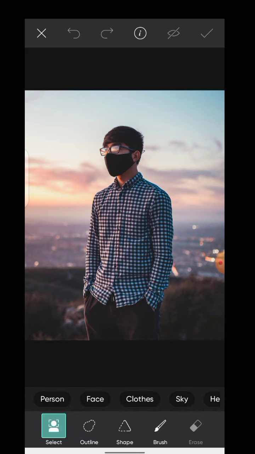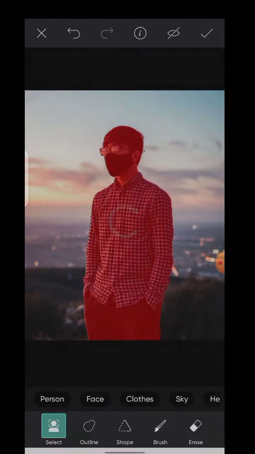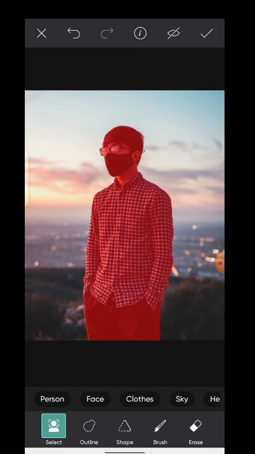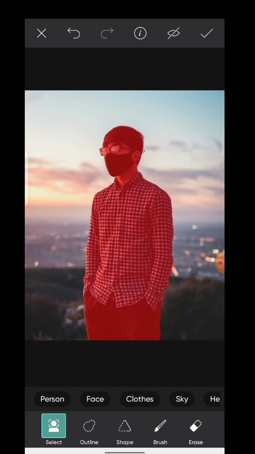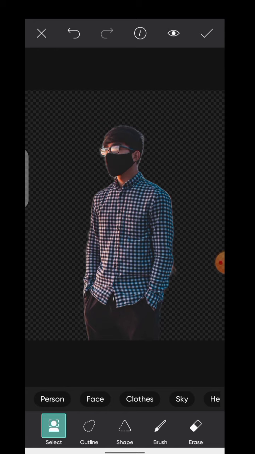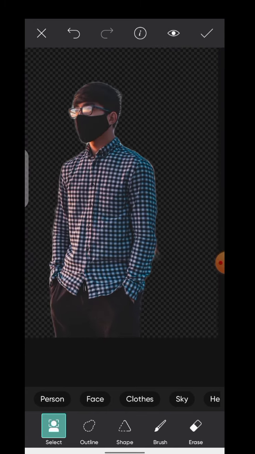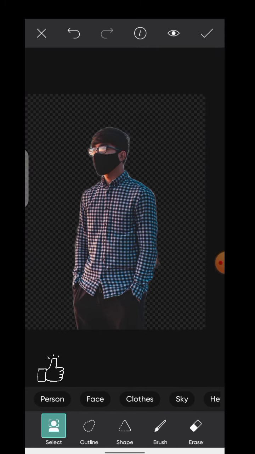From there you can see we have person. Just click on it, and it made a kind of a selection around the person. Click up right here to hide the selection, this eye icon at the top. As you can see, this selection was a bit worse than the previous one, but that's okay.